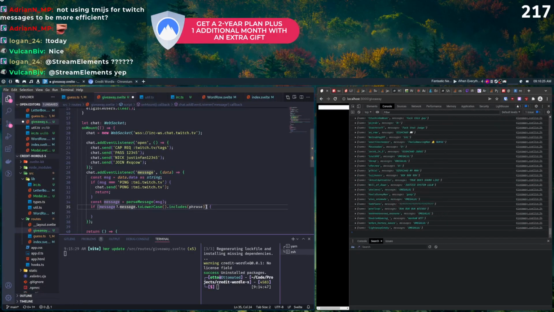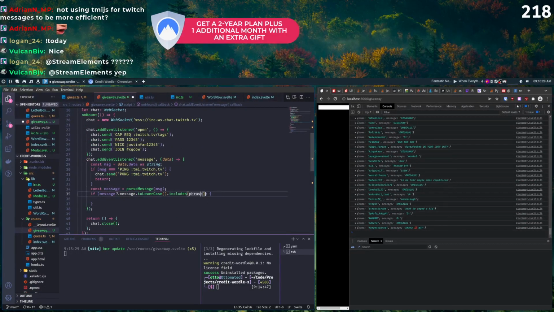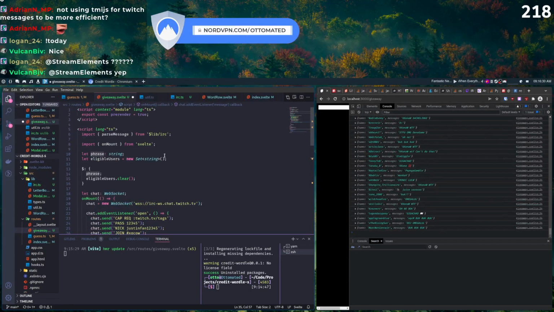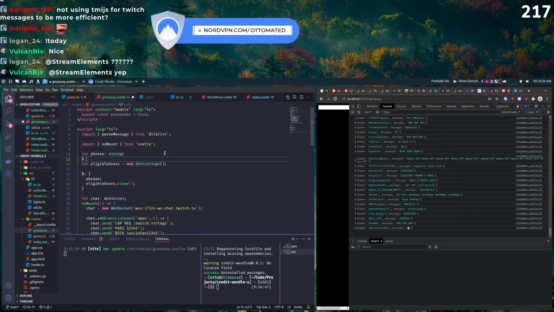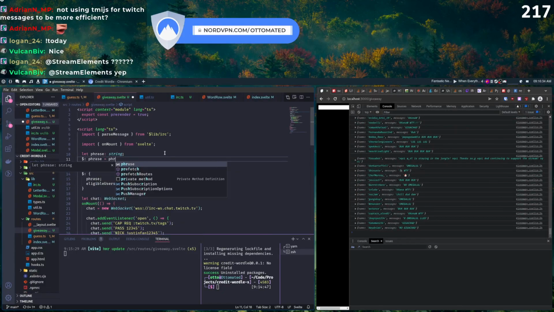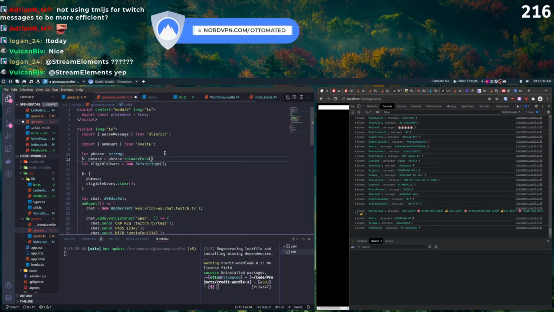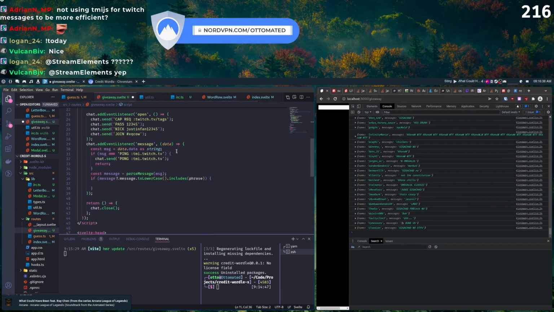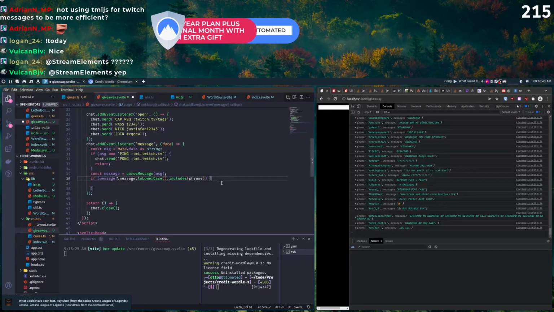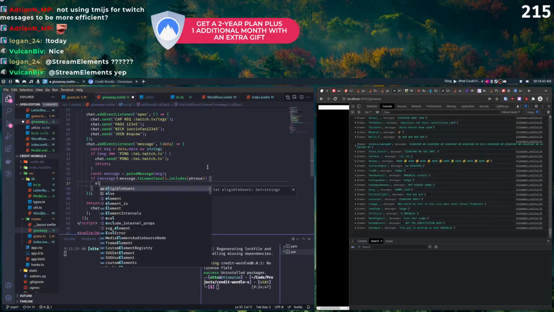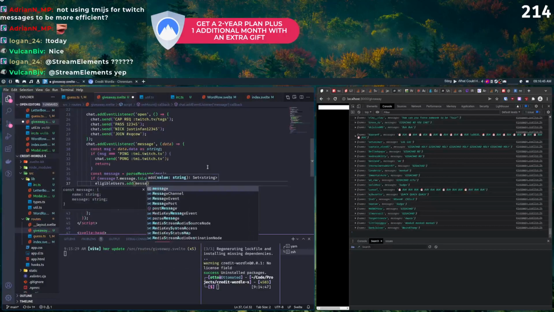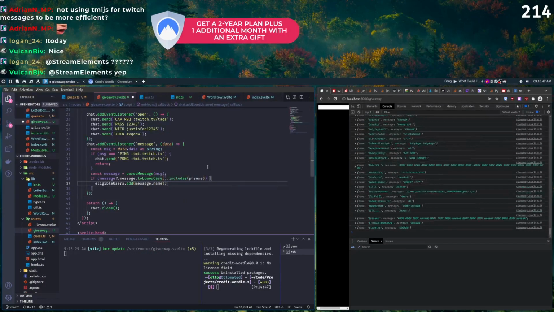Okay, so if the message includes the phrase, then what we want to do is eligible users dot add message dot user or message dot name.